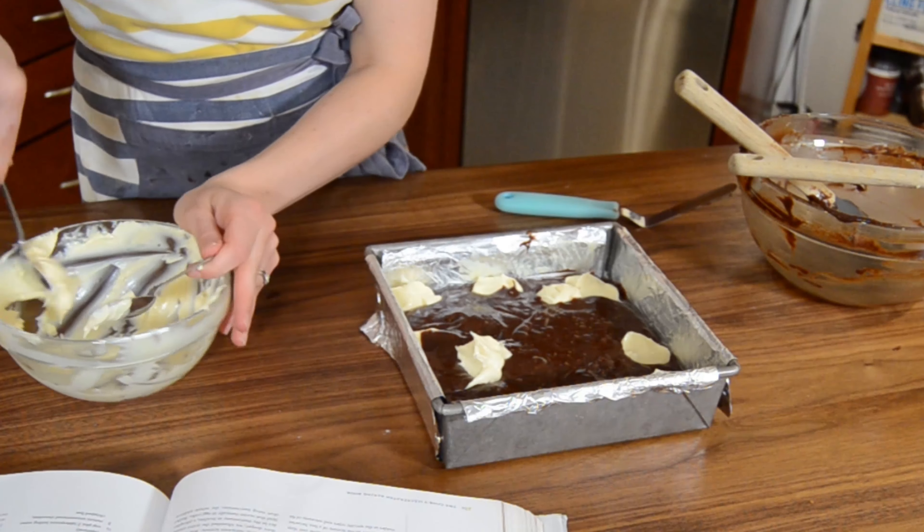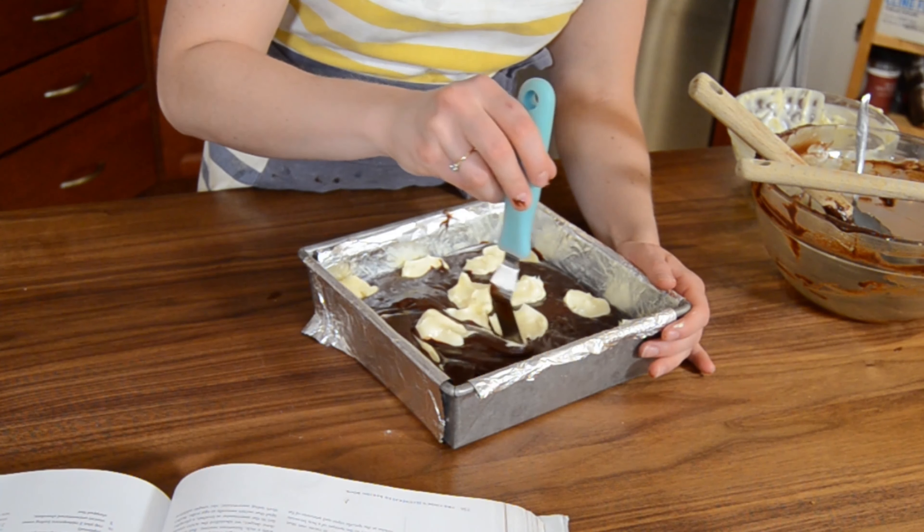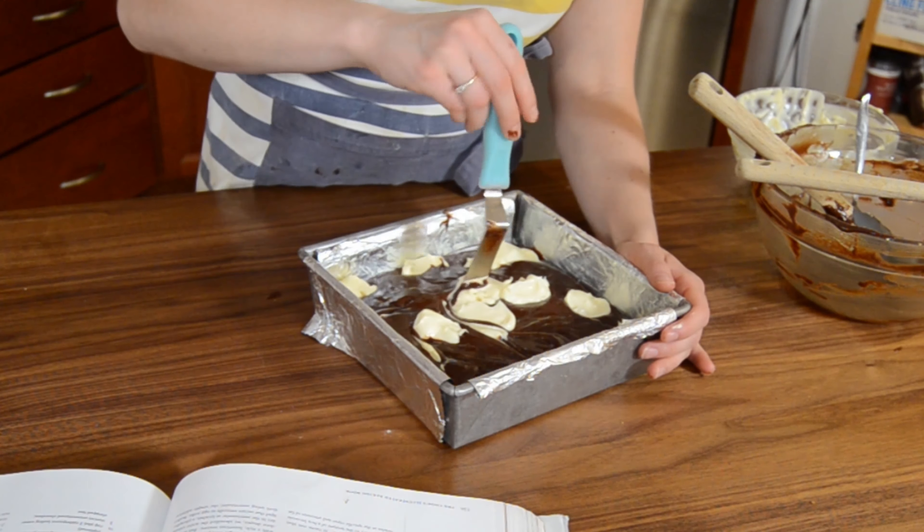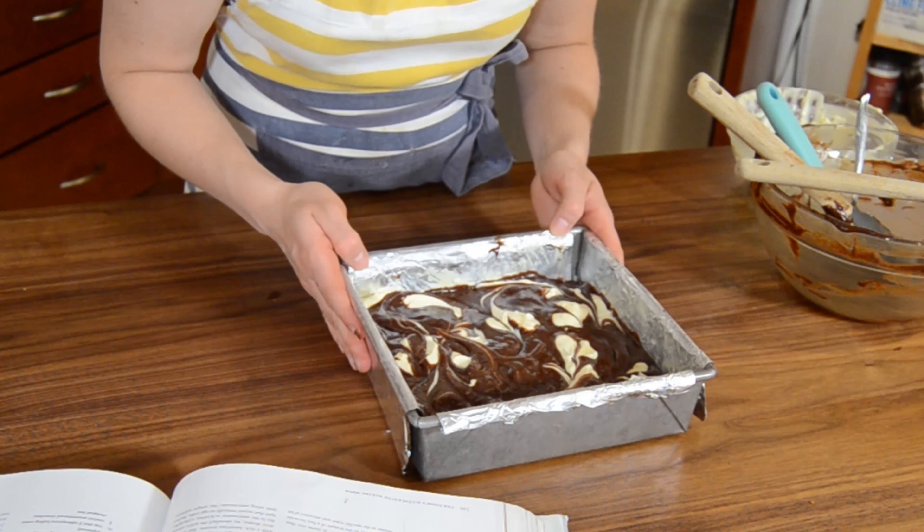Should I smooth it? Let's just give it a wiggle. We have exposed dollops, but I need to do more dollops, so we'll keep going. And now comes the time for true artistic expression — taking my offset spatula and swirling through. The cream cheese is harder to move through than the brownie mixture, getting some resistance. I think this is something you can overdo, because the goal is to have some distinctive parts. Not the most attractive thing, but this is going in the oven for 50 minutes to one hour.